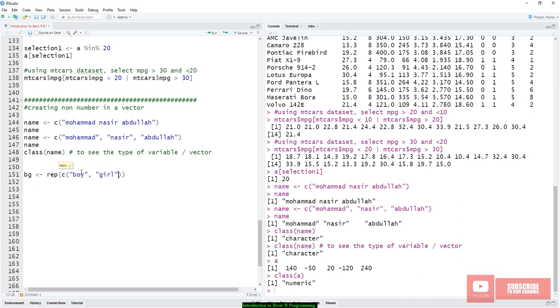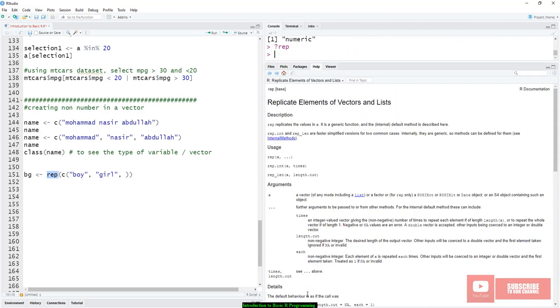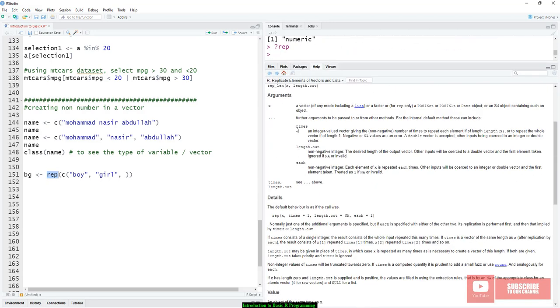So I'm using the repeat function. In repeat function we have either times, length, each and so on lah. Ataupun kita boleh combine these two, right? So I'm going to show you one by one.